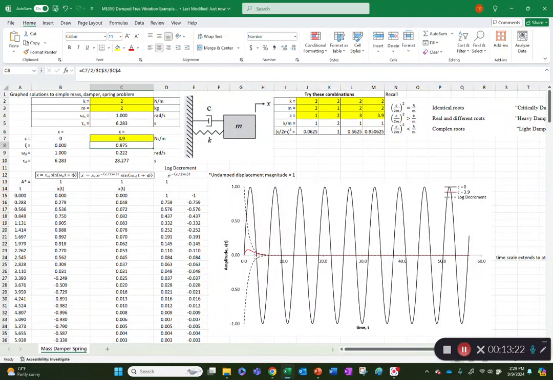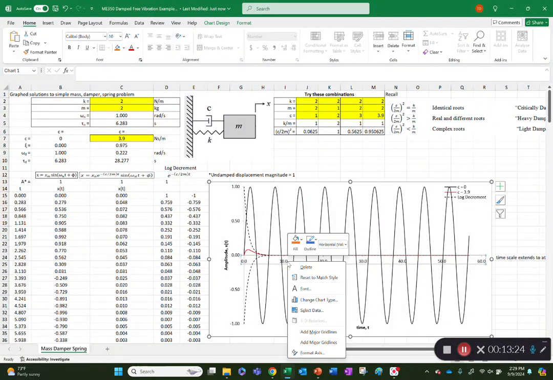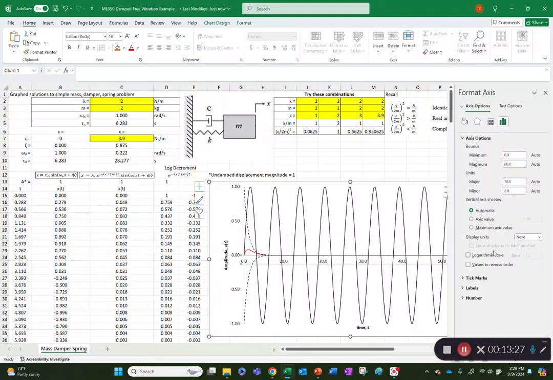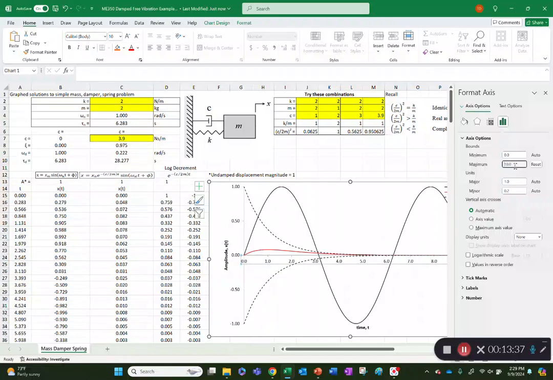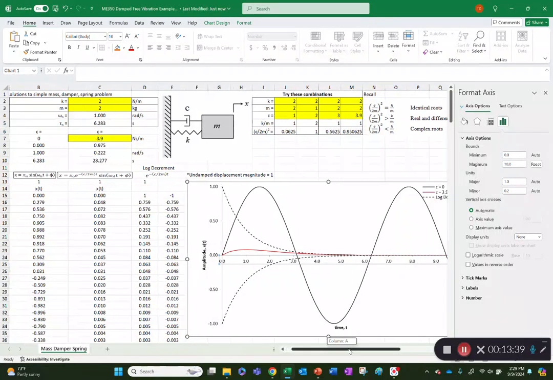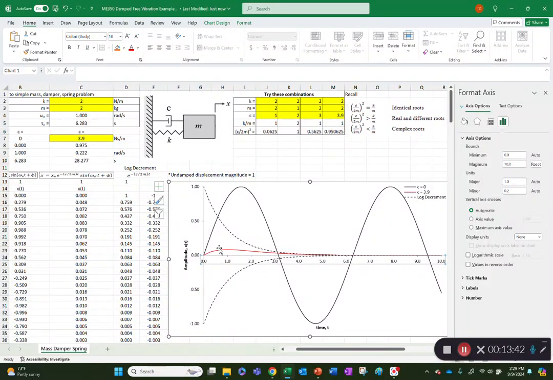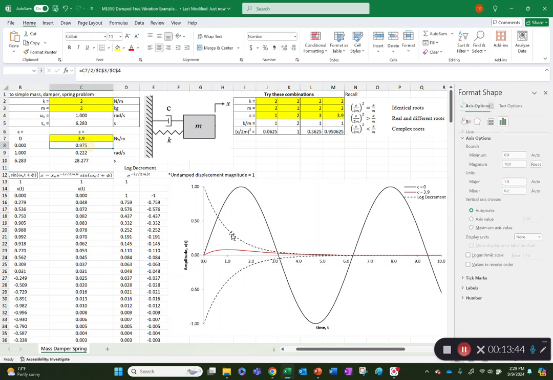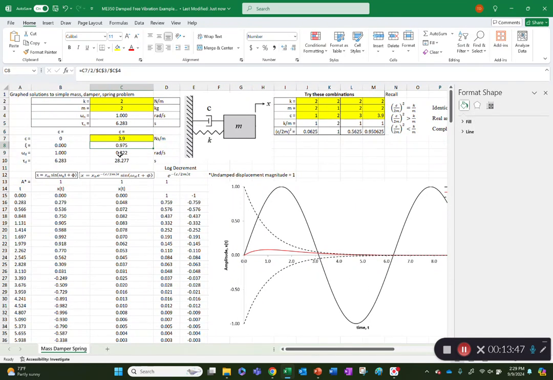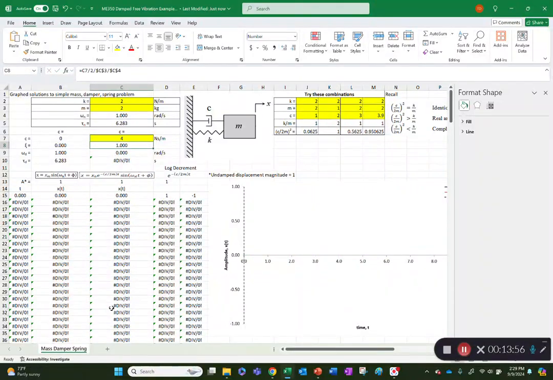And I need to change the scale right here. Let's see if we change the scale or format my axis. And I probably only want it to go, let me go to the major units and stop at 10. Right there. Oops, not great. But you can see it's not a vibratory action. And if we come back up to here, you can see that we're still technically underdamped at 0.975. But if I go to 4, boom, you get it all divided by zeros.